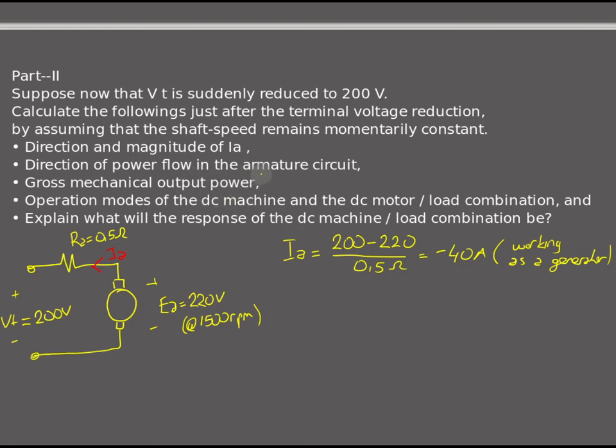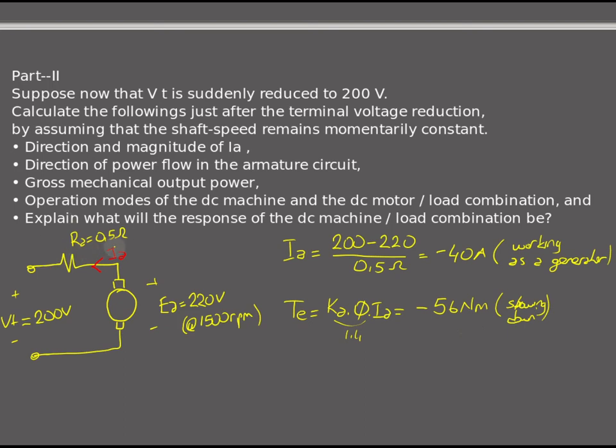So that is the direction of the power flow in the armature circuit. Let's calculate the torque, for example, how much torque you are generating. I can write it as Ka times flux times Ia. Again, it is the same value, 1.4 multiplied by 40. It is minus 56 Newton meters. Same slowing down. So now we actually have two forces. We still have the 100 Newton meters slowing down, let's say the gravity. On top of that, we are getting another 56 Newton meters. So our electric car sees a total of 156 Newton meters to slow down.